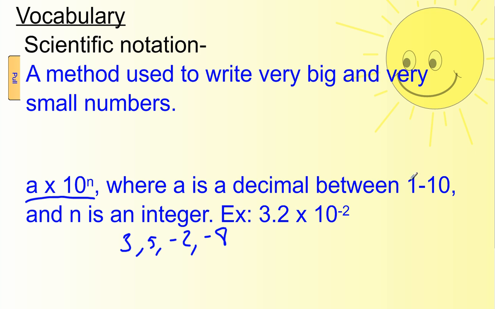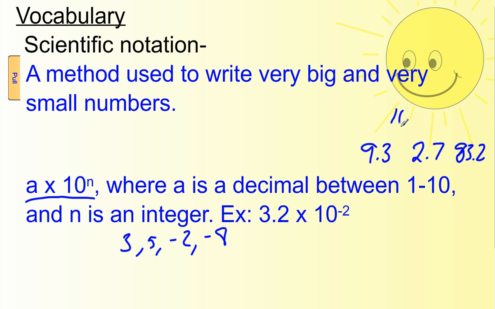And this first number, the a, being between 1 and 10, basically what it comes down to is it has to be a single digit number, or I should say one number in front of the decimal. So 9.3 is great. 2.7 is fine as well. 83.2 is no good, because now you have two numbers in front of the decimal and you can only have one.